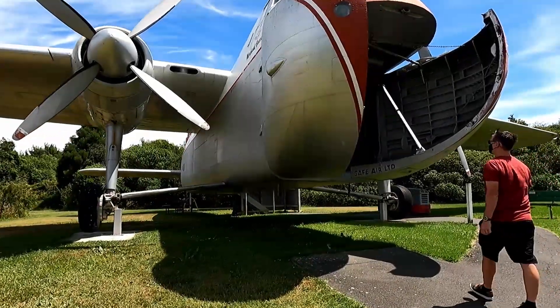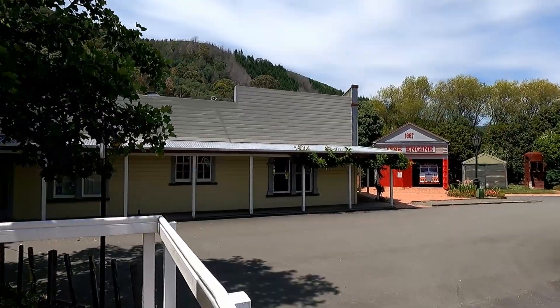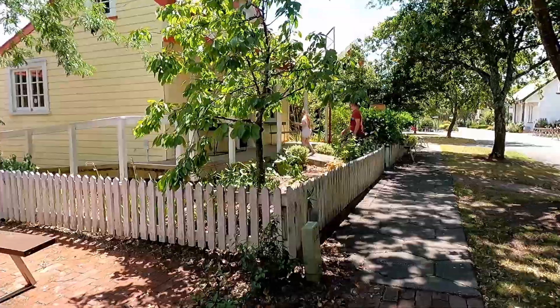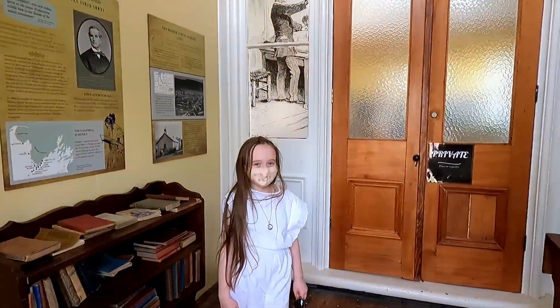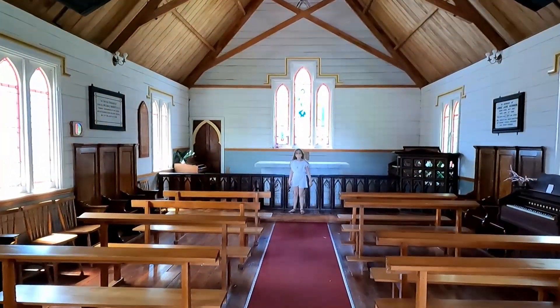We've just finished the train journey — quite interesting. We're starting at the far end of the facilities and working our way back. There's a huge variety of things to look at here, and it's a really cool place on a lovely morning. There's a cafe, lots of information on displays, a radio station that runs from here, a cool little church, a schoolhouse. We've really enjoyed our morning just checking it all out.